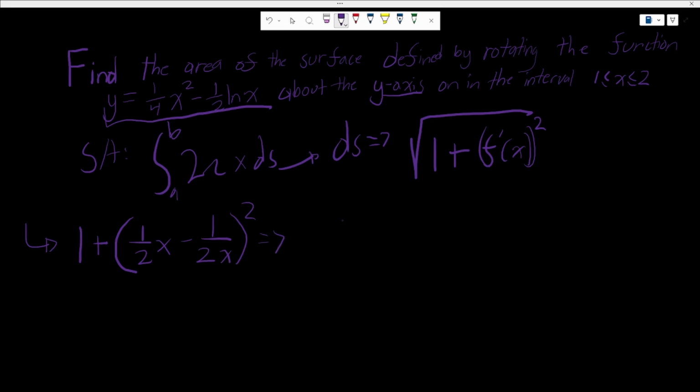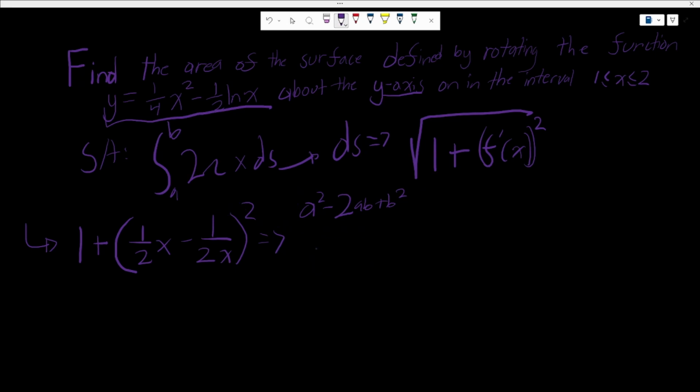Now we just need to get rid of the square on the parentheses, and we can just remember the formula a² − 2ab + b². It's tempting to just apply the square to both of these terms, but if you remember, exponents don't distribute the way constants do. They have their own set of rules. So when we write it just like this squared, we're actually representing it like this. That's why we have to use this formula.